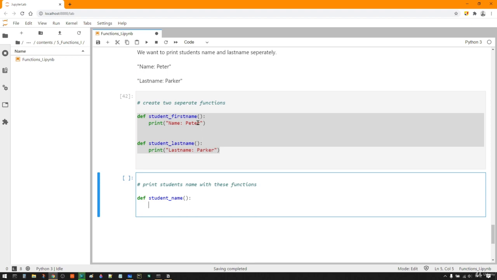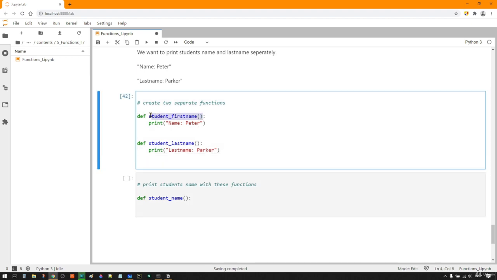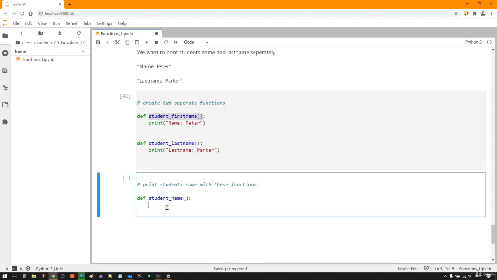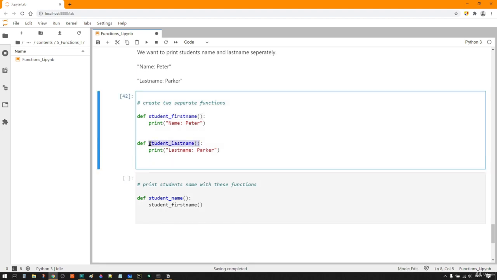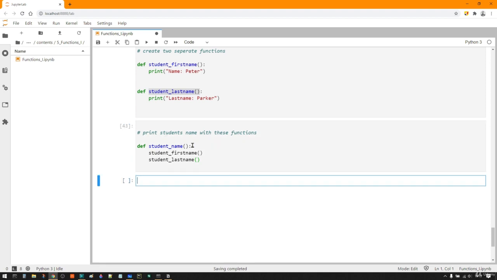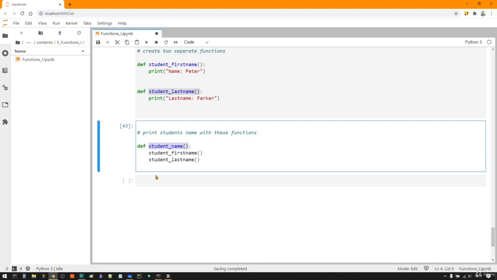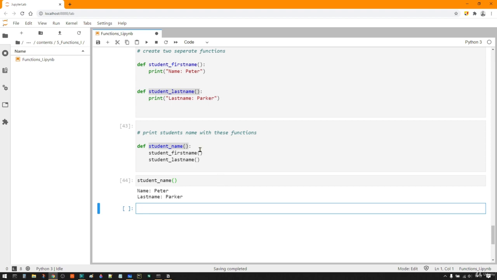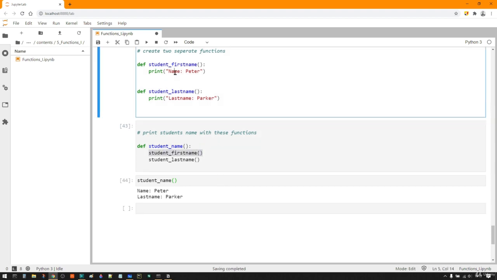Student name will call student first name here, then it will call student last name. This function will only call these two, and they will do the print operations. So if you call student name, as you see, the first function will print name as Peter, the second function will print name as Parker.